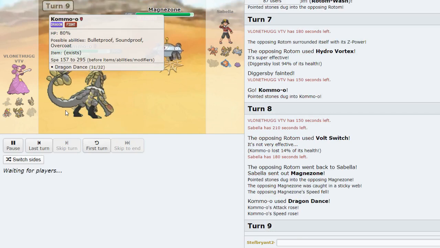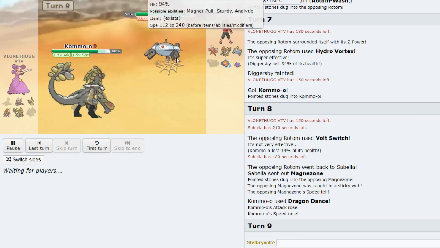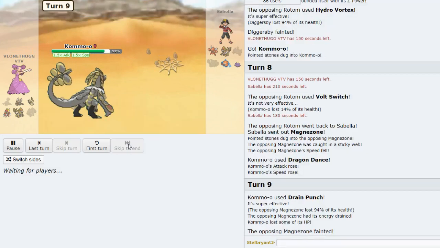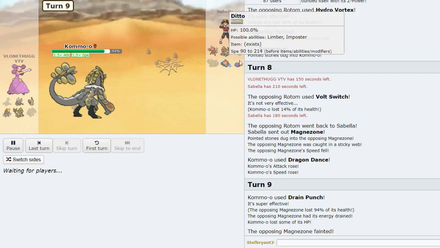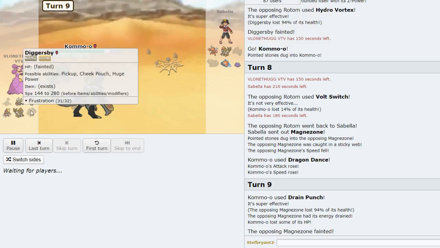So is he gonna sub now? Is it not DD, or what? What's going on? I mean, he just Drain Punches or Close Combats right here anyway. So yeah, he Drain Punches. He kills that off. So he's gonna go into his Ditto. It doesn't really matter because he just goes into his Mimikyu anyway. So, oh, and it's Life Orb.